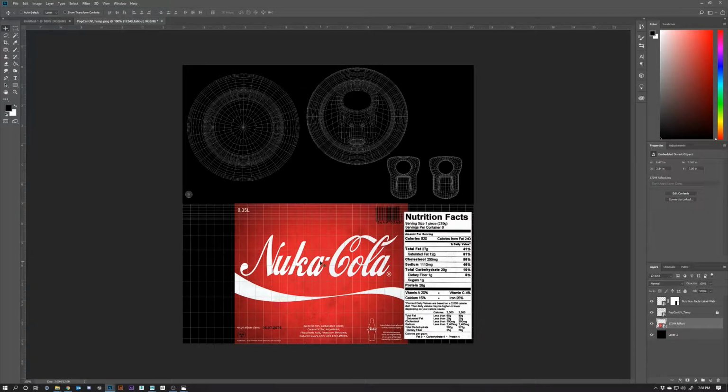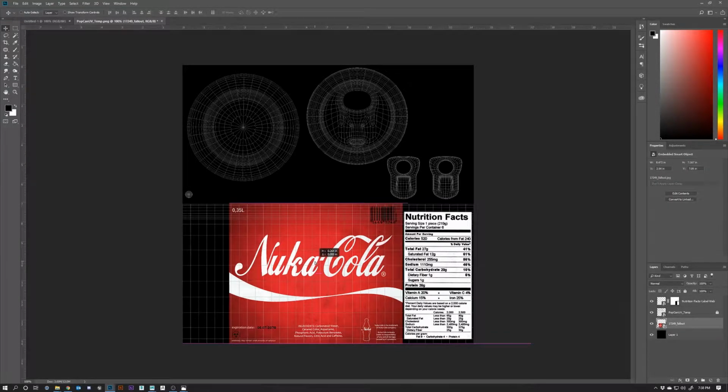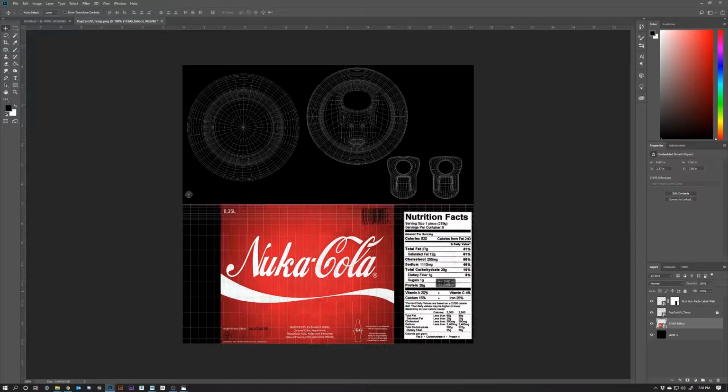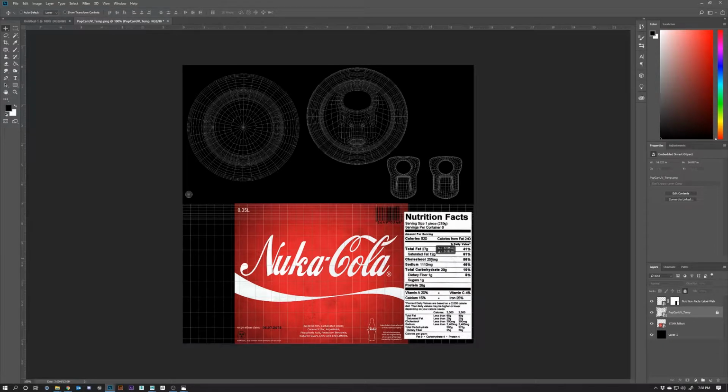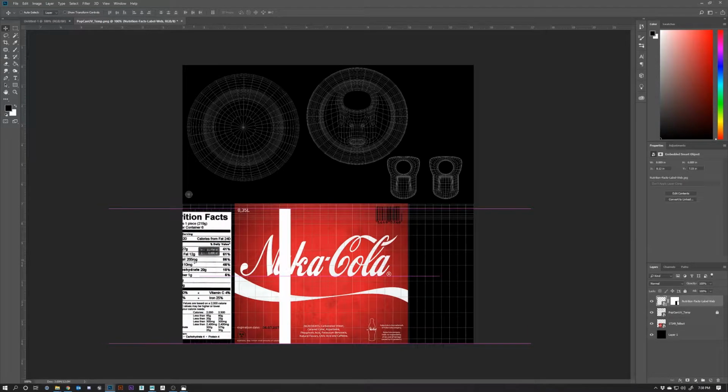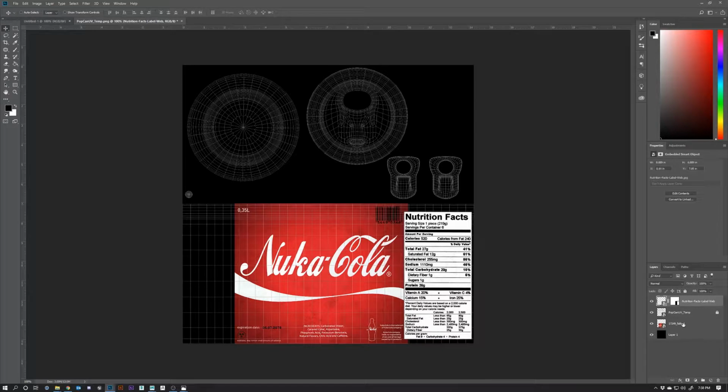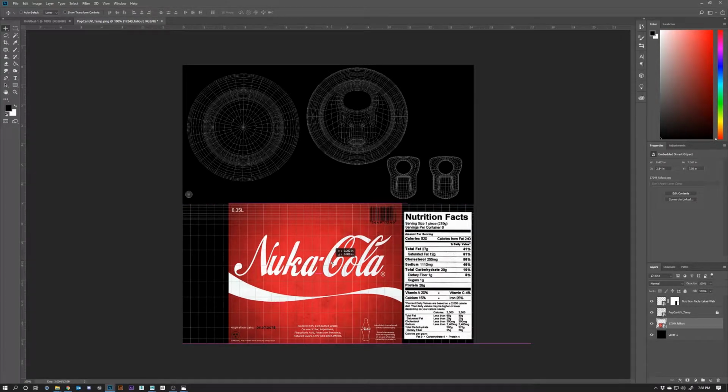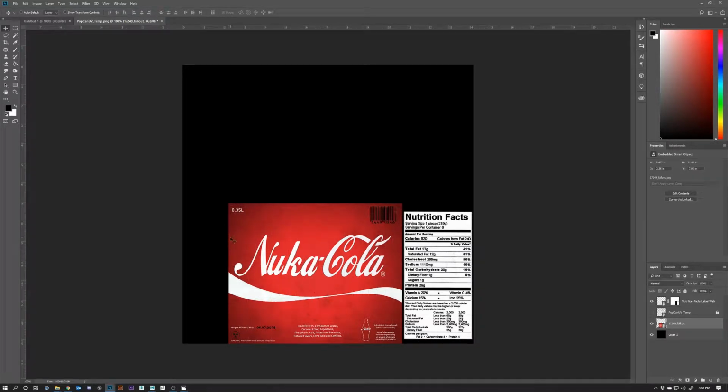So I am going to cheese this a little bit. Just move it so the nutrition facts doesn't have to go off to the other side. Or should we put on the other side since that's what we're going to see? Yeah, nah. There's not enough room. So we'll just keep it there. So now I can hide the wireframe. Because now we have to kind of get this to blend to the left and to the right.